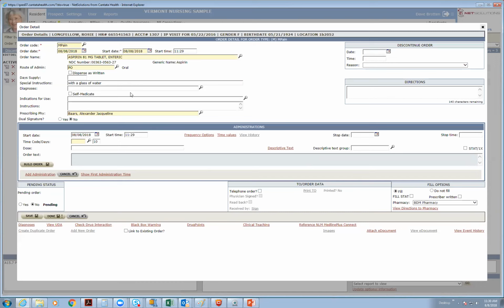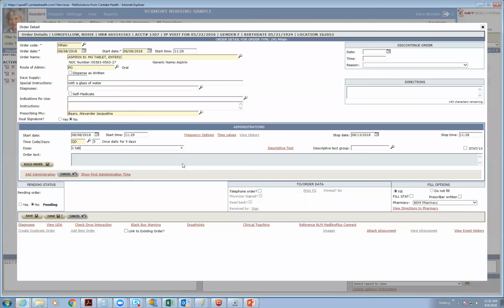And let's see, if we come down here, now with the changes we've made, we now have the time code down here where I might put in QD, select once daily. This 10 is defaulted from there. If I hadn't entered that 10 there, it wouldn't default there. But if I have something that's going to be for a certain number of days, like for 5 days, I can put in 4 or 5 days here. It's going to say once daily for 5 days, and it'll calculate this stop time for me.